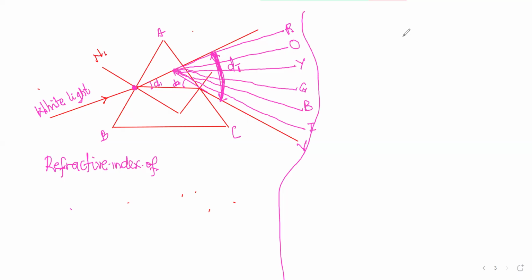Say please, refractive index of... I could not complete that. I said the refractive index of materials is not constant, but rather depends on the color of incident light. Because I'm recording, that's why I'm not completing the statement or writing it in full.